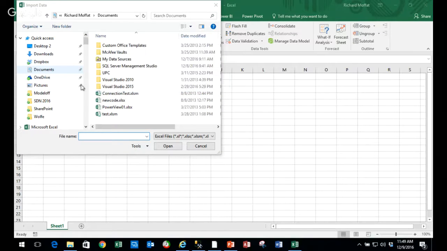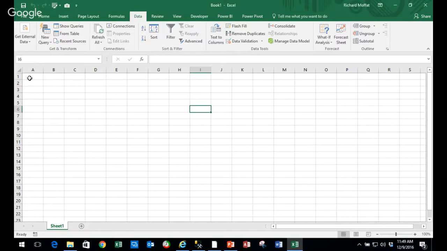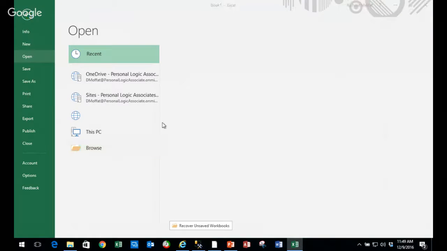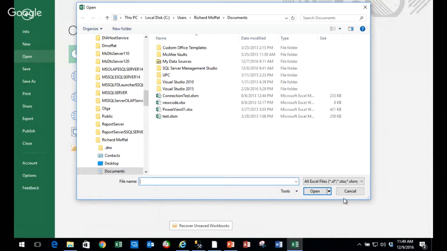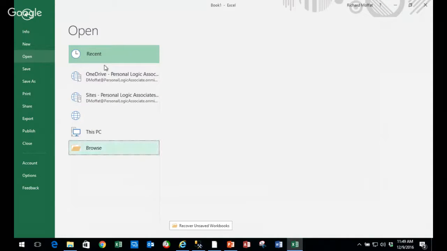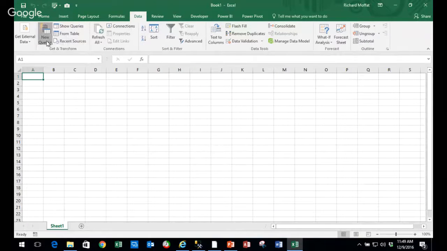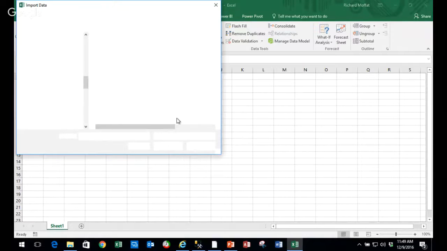I don't want you to do that. All right, Dropbox. File. Oh, let's try this again. My computer is acting up. I haven't had that happen in a long time. New query from file from workbook. There we go.